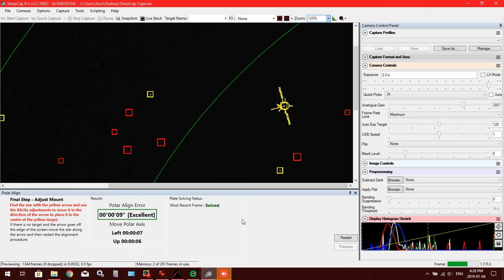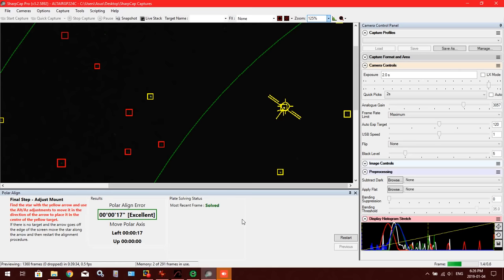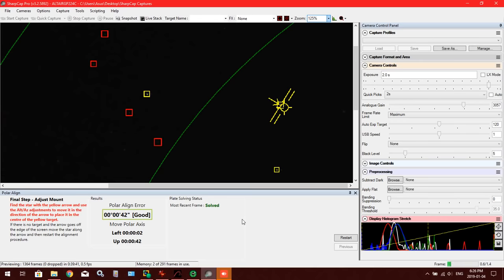So I'm showing 7 arc seconds and 12 arc seconds on alt az, and altitude. If you're hearing some sound here, it's just a zipper hitting my microphone. So it wants me to go up a tad. I don't know if I want to touch that. So I have to tighten up the altitude knob. And when I do that, it's going to throw everything out. So what I do is I tighten it a little bit, and then I go down a little bit. If you don't do this, it's going to be really hard to put this right on.